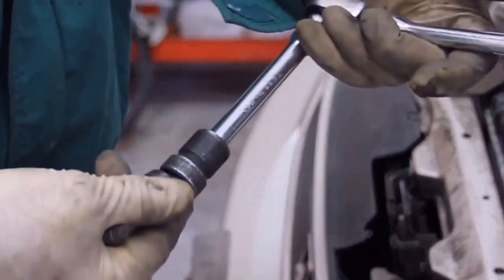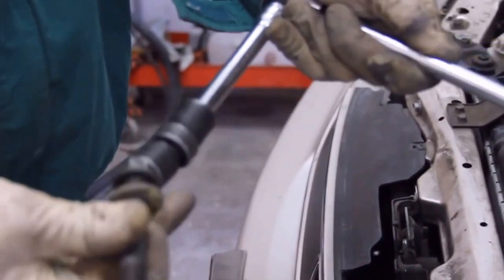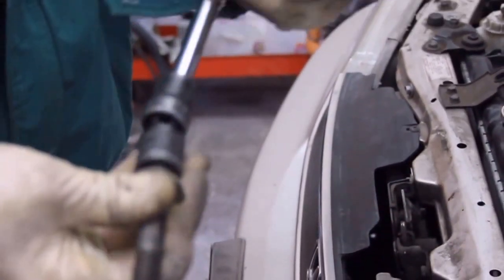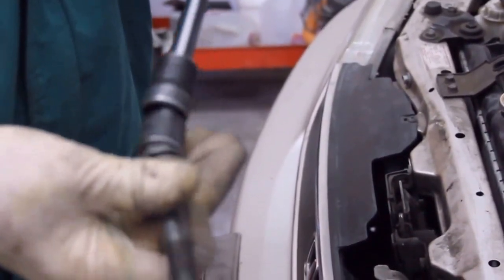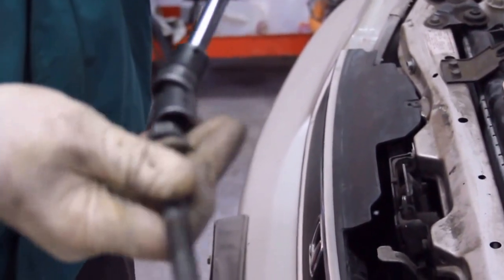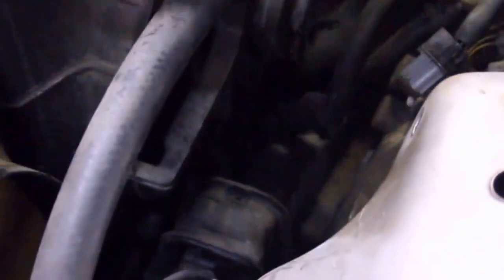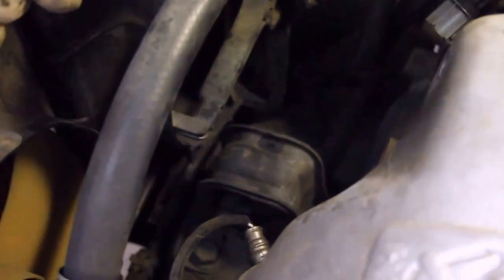This is the wrench combination that I used. Basically, I got on at this funny angle, and the worst part was breaking it loose. It was kind of tight, but I managed to do it without losing any fingers. And there's the bolt. The bracket's ready to come out now. Just lift it out, set it aside, and there's the motor mount.